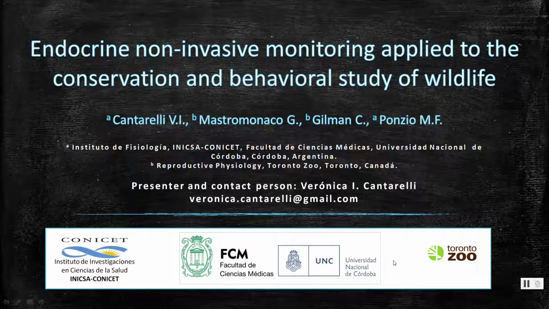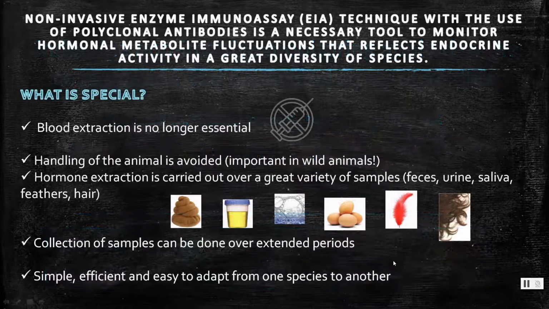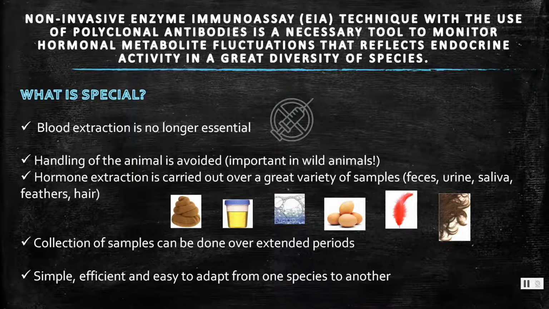Today I am going to talk to you about the non-invasive sampling techniques for endocrine monitoring. Although there are several methods for measuring the concentration of steroid hormones such as glucocorticoids, estrogens, progestations, testosterone, this has been based on their determination in plasma, but the extraction of blood samples constitutes in itself a stressful procedure.